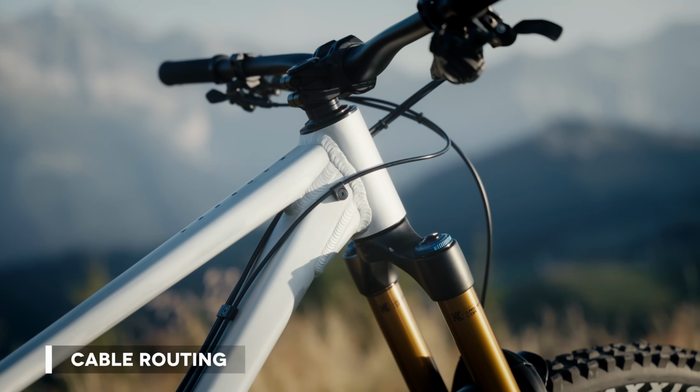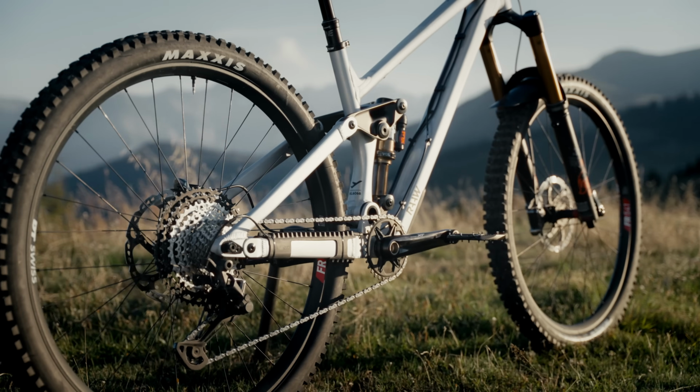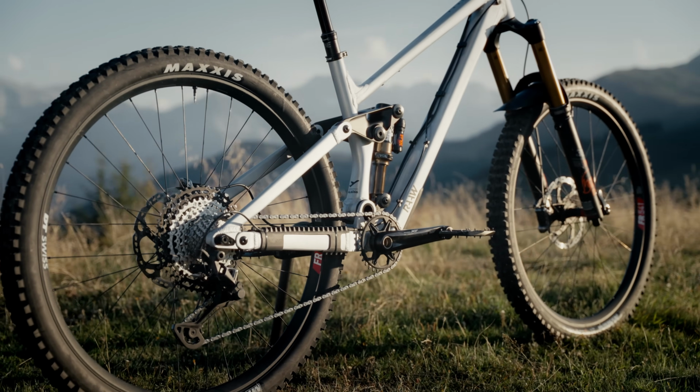What seems to be such a simple thing tends to be overlooked. Cable routing. From the beginning of the development process, we've aimed for the smoothest and simplest external cable routing we could make. It's not only very easy to assemble, but the lack of small bends on the gear cable means that we've got mechanical shifting working super smoothly.